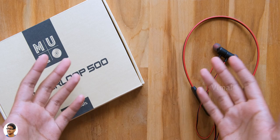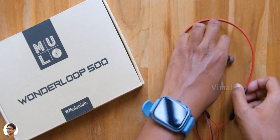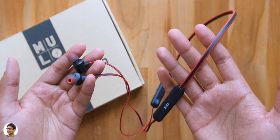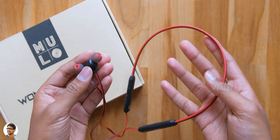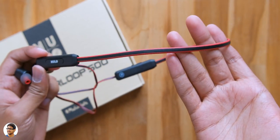Well, that was my video on Mulo's new neckband earphones. They're pretty good for the price. They're BT 5.0 magnetic neckband earphones, the audio quality was great for the price, supports call vibration alert, and the battery life was also nice. They cost around 1499 rupees.